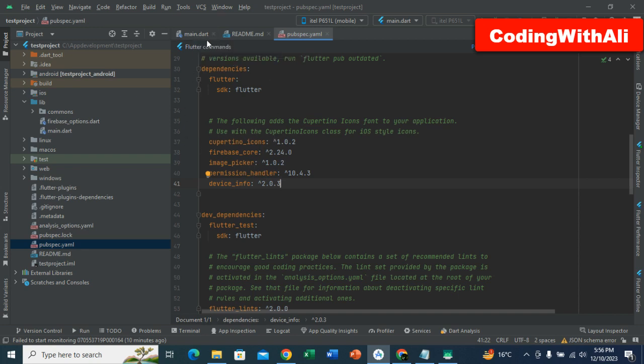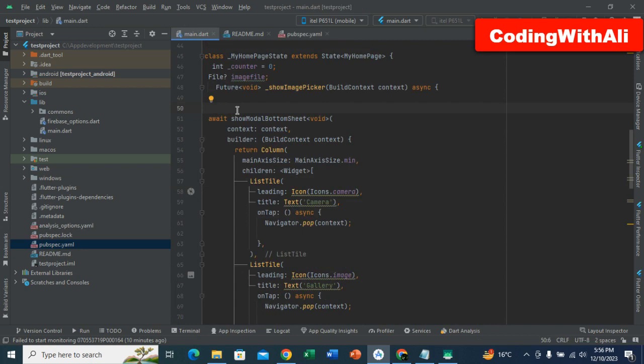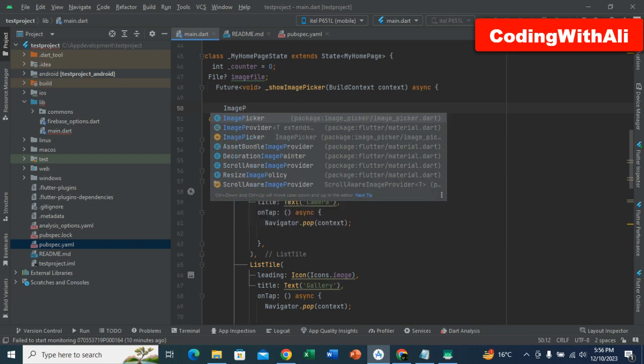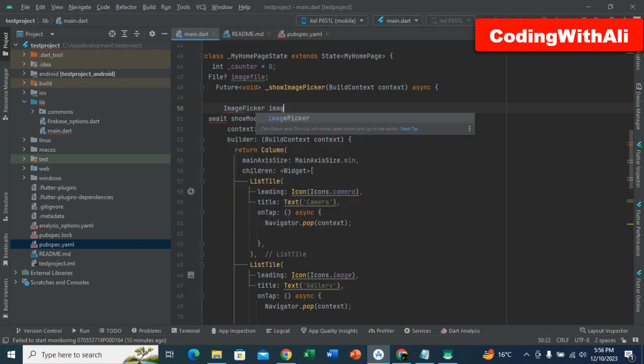After that, I create one object of ImagePicker.